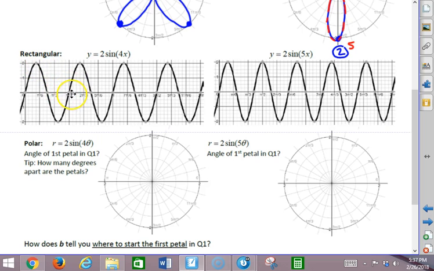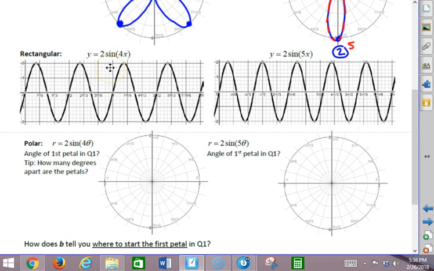So I do see that I'm at 0 here at pi over 2. Where in the world are these going to be? Okay, this is a little trickier. So I know that my 0 points are at pi over 2 and at pi and at 3 pi over 2 and at 2 pi. I'm going to have to come back to this one.